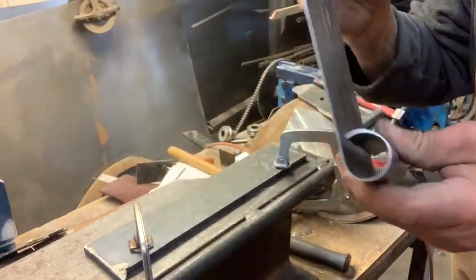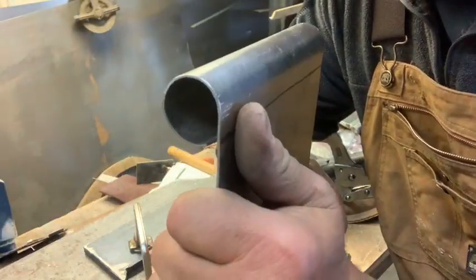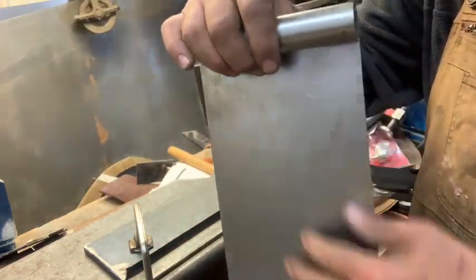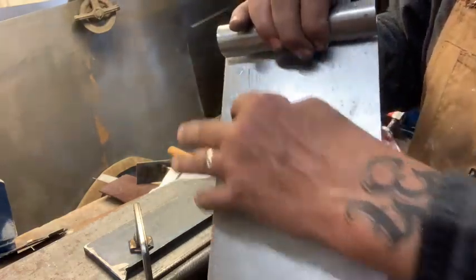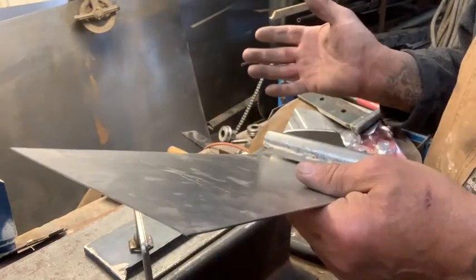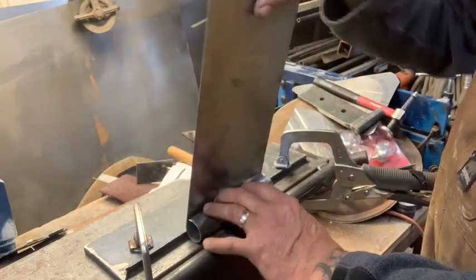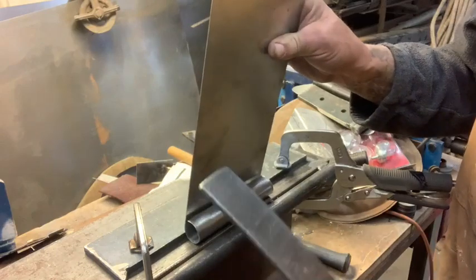So there you have it. And of course, you'd have to run your beads in or have your bead lines or your little profile lines or whatever design you're putting in there, if you have a bead roller or not, whatever. So I think I can get a little bit more out of this sucker, just a little bit.